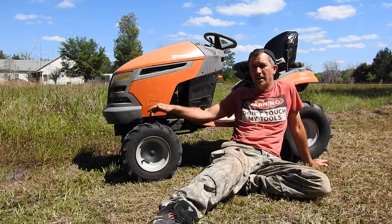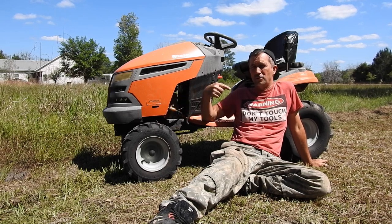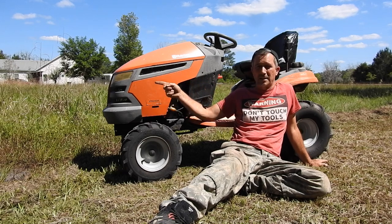I've got a zero turn. I put a battery in it. I mowed some grass with it. This one, I had to air up the two back tires. I put two new valve stems in. I cleaned the carburetor. We're about to test it in the mud.